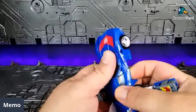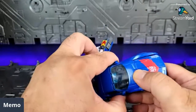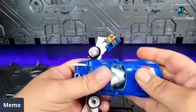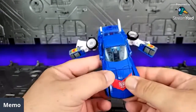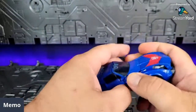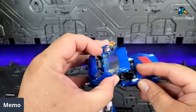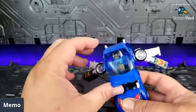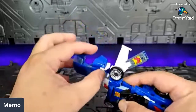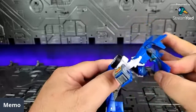Separate this connection here, pull up on the side of the doors, and separate this connection here to loosen the windshield from the car. And go ahead and bend the legs a little bit, just to unhinge everything, and that will allow that joint to come clear very easily. Go ahead and stow this, give it a twist around the back of the head, get your fin stowed, and keep it back here for now.